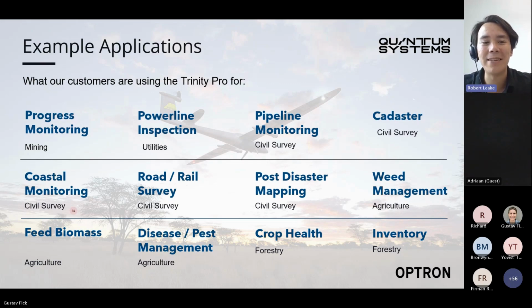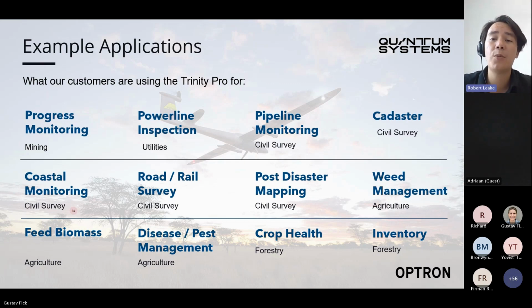Because we can very quickly and easily show how the data accuracy from a drone compares against something like a traditional survey with a total station or with a GPS. But certainly the mining industry has been a fantastic adopter of drone technology over the years. We're also starting to look at power line inspections in the utility space. There's multiple different facets of the power line inspection game, but certainly things like vegetation encroachment and sag detection. And we've had some customers who are starting to branch out and test the waters with the LiDAR system now for that particular application. We have pipeline monitoring starting to happen now within the civil survey space.